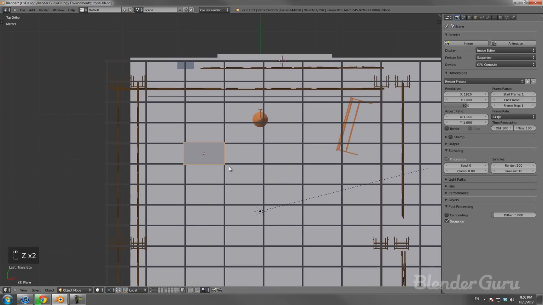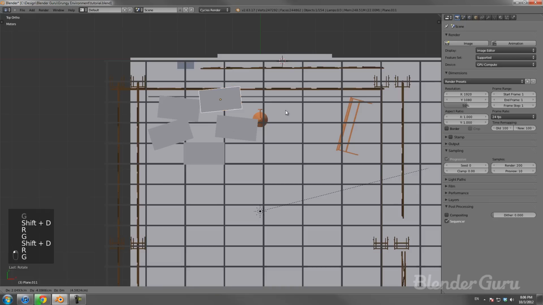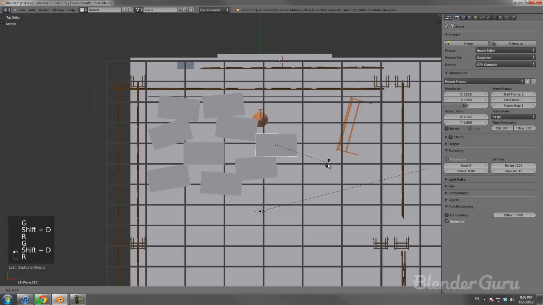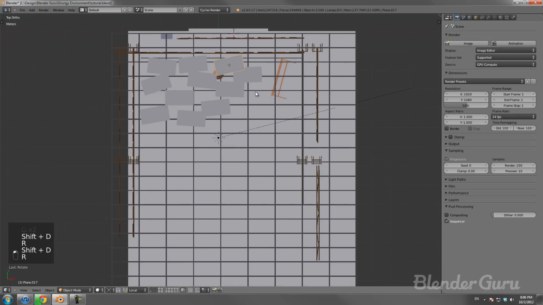So once I've got one tile there, I'm just going to start moving it about, rotating it everywhere, like so. And you're probably going to need to experiment. Once you've finished displacing these, sort of throwing them about, give it a render. If you want more light, then obviously delete some of the tiles. If there's too much light, then you need to add in a few more. It's essentially just trying to get some nice shadows that come into the scene.